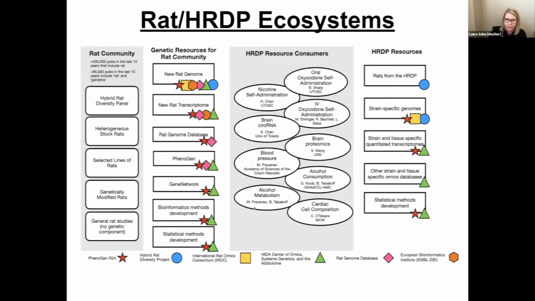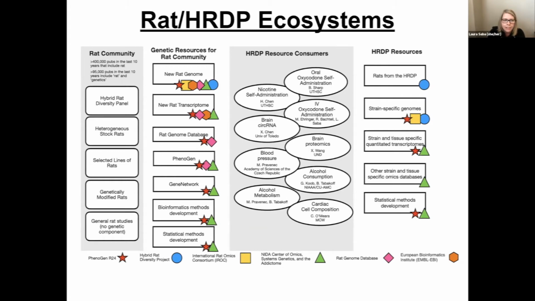All right, so thank you, Hao, for giving such a great introduction of what the HRDP is. To be able to use the HRDP for individual studies, it's also necessary to have the resources that go along with it. So I am actually going to steal a little bit of an idea from Abe Palmer, this idea of ecosystems, and how building these resources on these genetic populations can be used to create an entire community that can trade data back and forth and really build some synergies on who's collecting what.